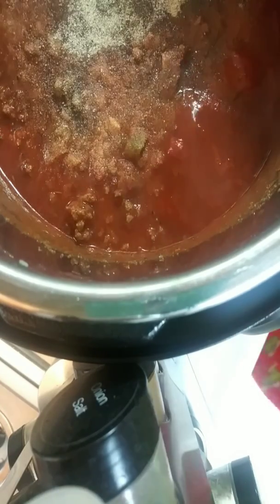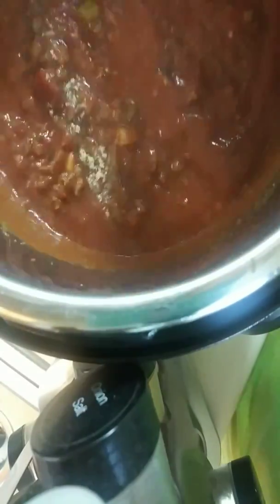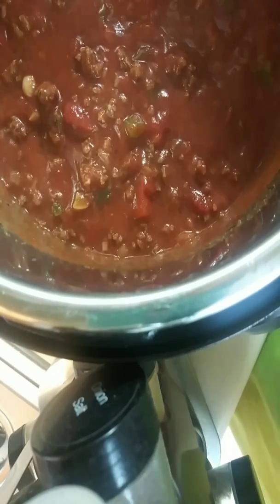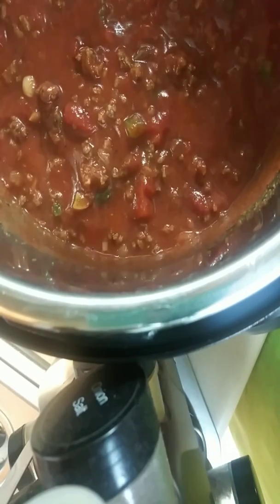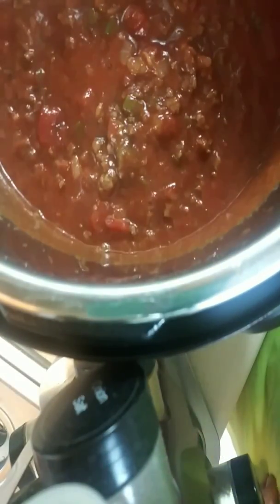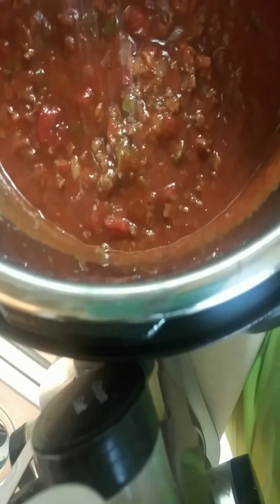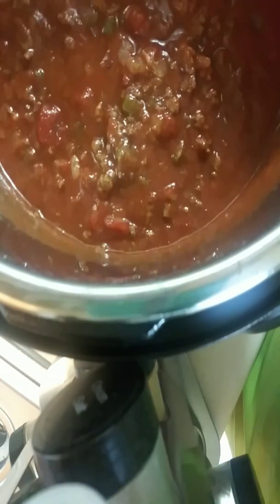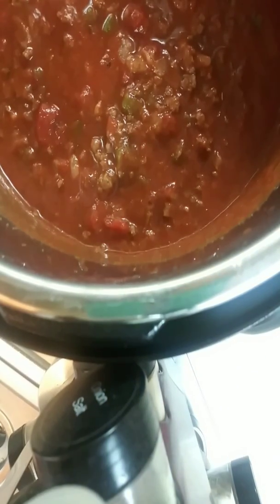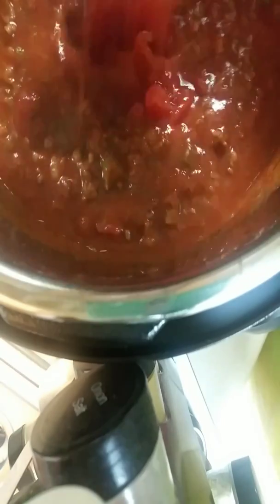I had to move away some of that pepper. Woo! And I'm going to continue to stir it. You can take a taste. Okay. Oh yeah. It's really good. Just a little bit more salt. And then what I'm going to do is add the rest of my tomatoes.